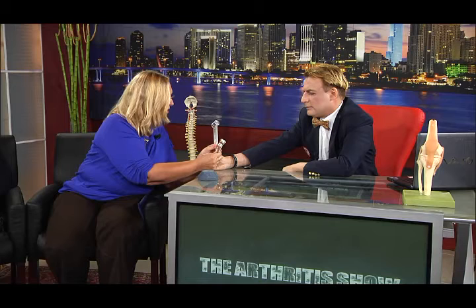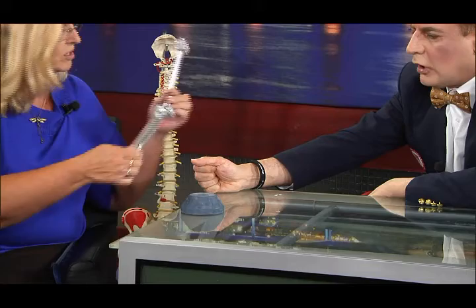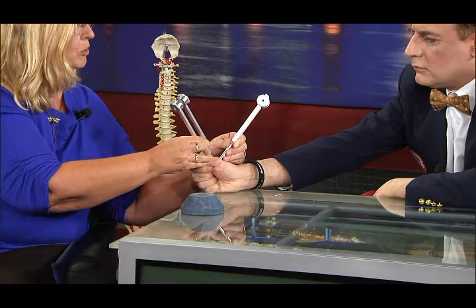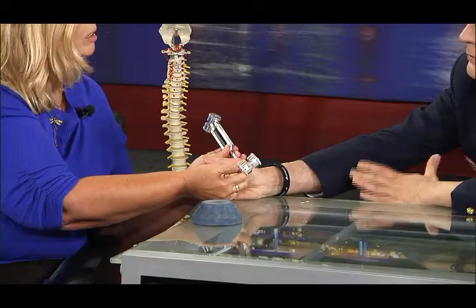What you're probably feeling is a very slight vibration. Very tolerable, not painful at all. You can tell what the blockage is by how it goes through the joint. You like to use two, so you go from both sides, right? Yes. You can do it with one, but I get better coverage. You can also tell how the vibration goes through the joint. If, for instance, I put them on here and it went boom and stopped, or stopped on one side and then the other, then you know there is a blockage there. So if the vibration stops, there's a blockage, and you continue until you get a nice, clear vibration.